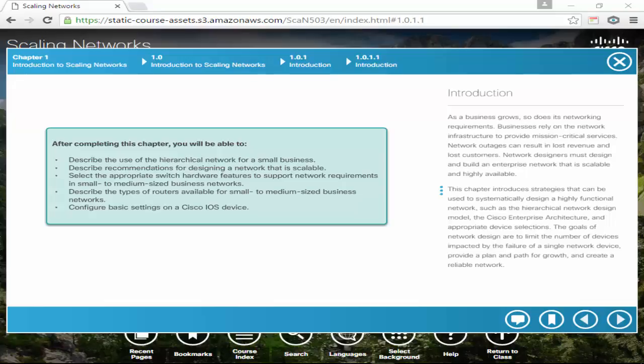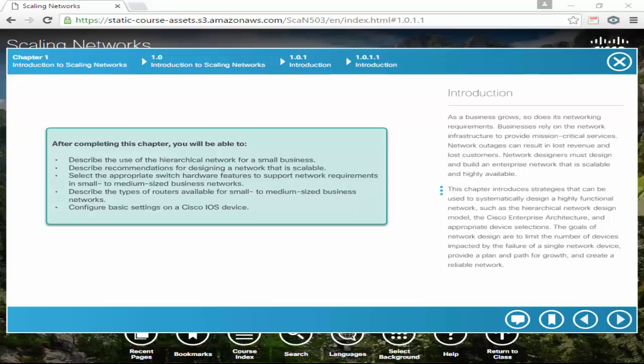Basically, it's telling you right here from the beginning that all of CCNA3 is going to be taking what we've learned so far and implementing it for medium to large-sized businesses. We have worked on smaller business designs in the past, and we are going to move on past that into the great scaling of networks.